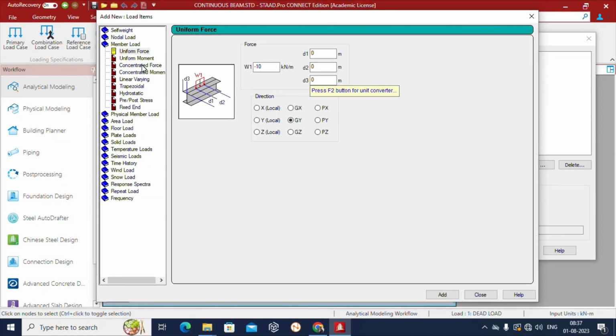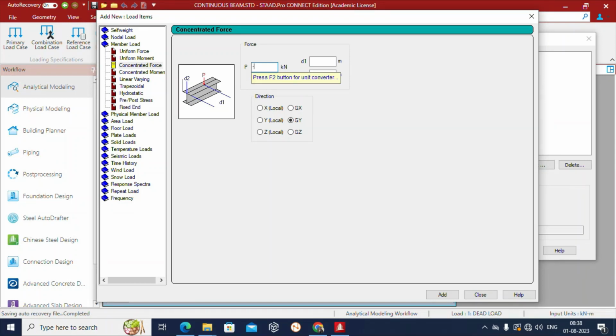Another load is a concentrated force. So here you can see this is the value of the concentrated force. So we need to give the value of P. Our value is -20 kilonewton, and d1 is the distance from the edge to the point of application. One can visualize this from the figure.